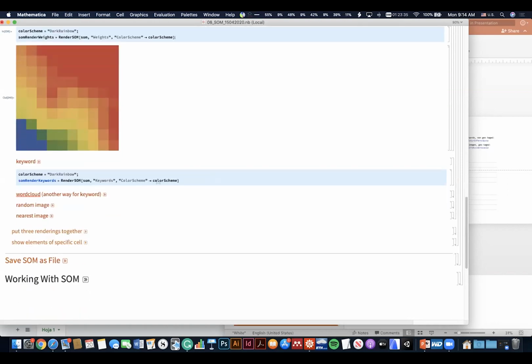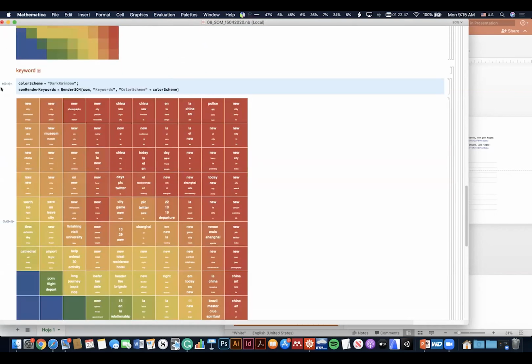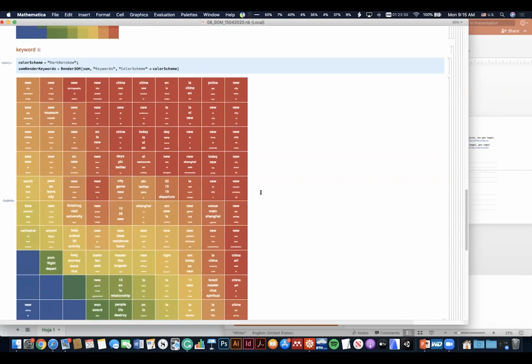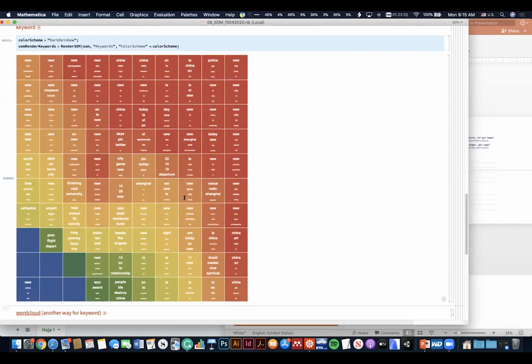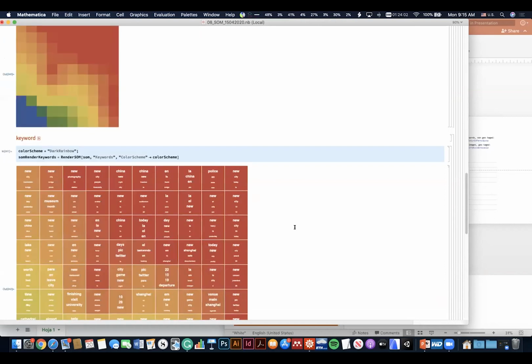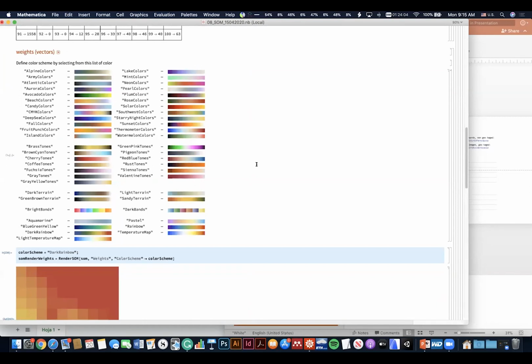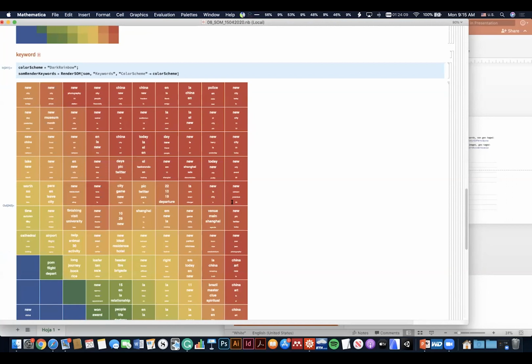You can also do it with keywords. So what this code is doing is extracting a maximum of three keywords from all the text, and it's going to visualize them on top. And you see there are different sizes, and the size depends on how often this word was used in the text. So what you are seeing now, even though this SOM that I loaded was trained with vectors of images, you can still visualize it with text.